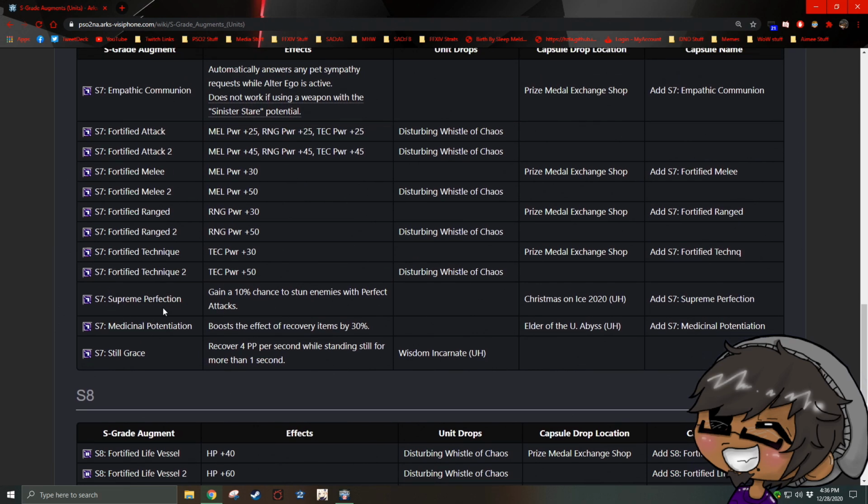Supreme Perfection gains a 10% chance to stun enemies with perfect attacks. Probably wouldn't use it against all these other options that are available. Just flat damage is going to give you more. Medicinal Potential boosts the effect of recovery items. Again, not going to use.